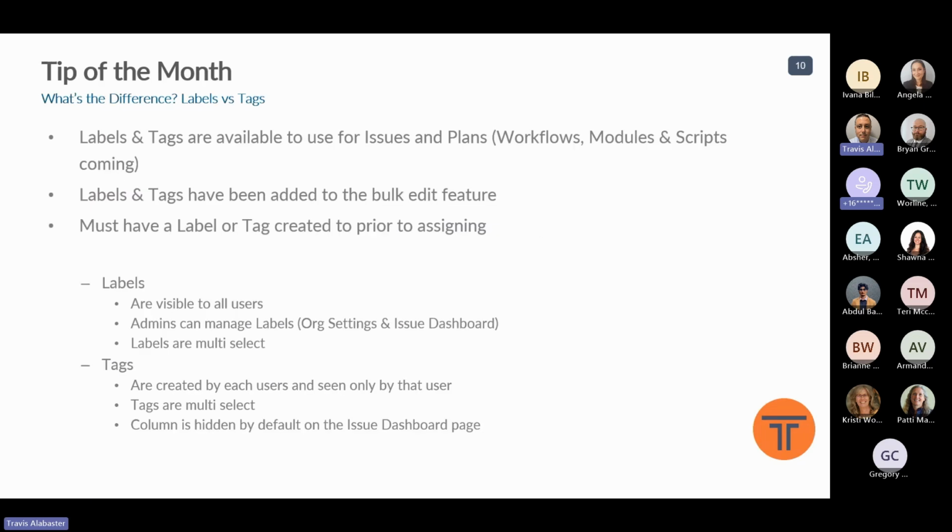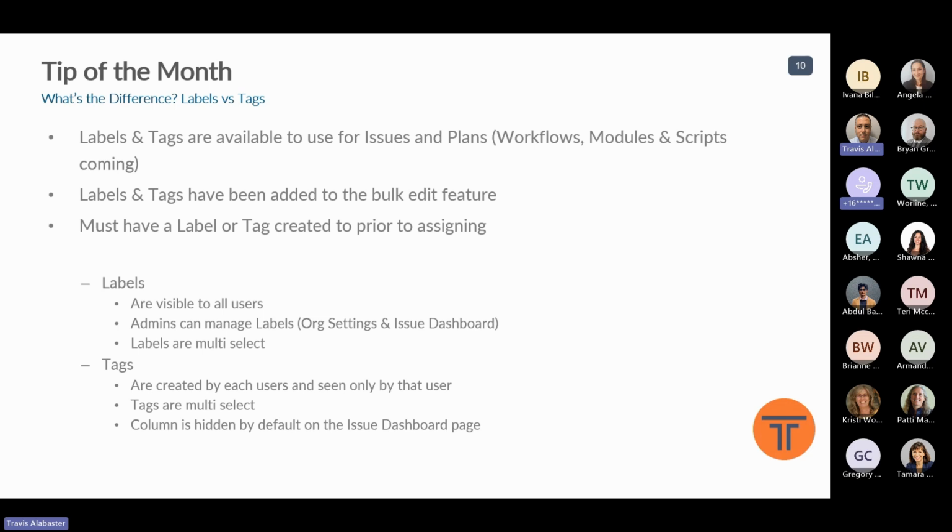In terms of the tip of the month, it's going to focus on the differences between labels versus tags. And it's something that's brand new this month that I'll highlight when we jump into TransIT in a minute, but I just wanted to go over the theory behind labels versus tags. So labels in general are visible to all users.